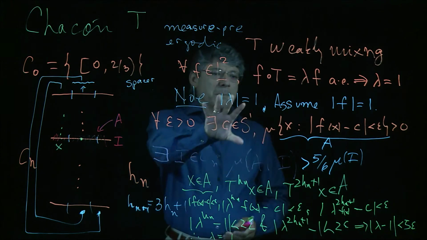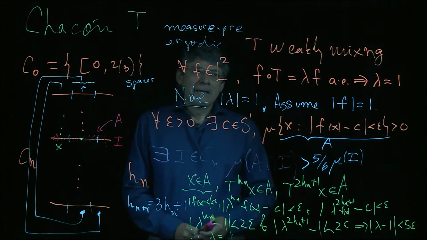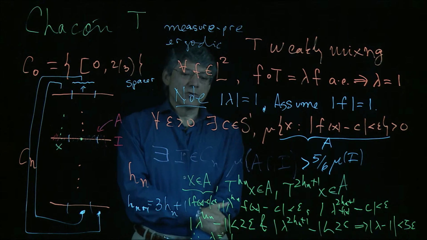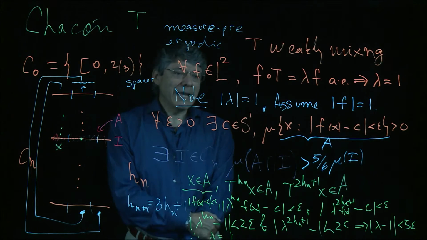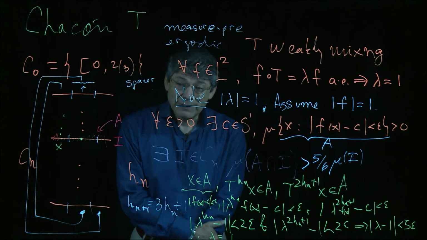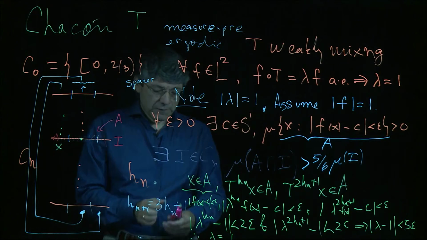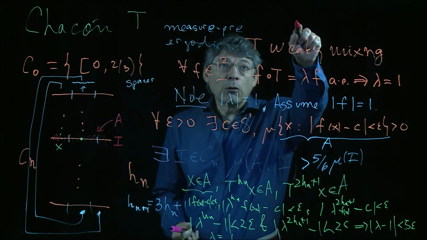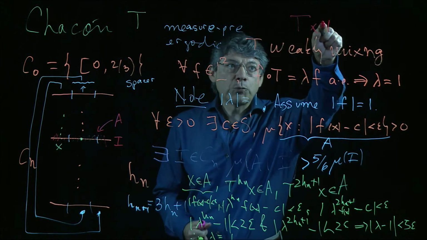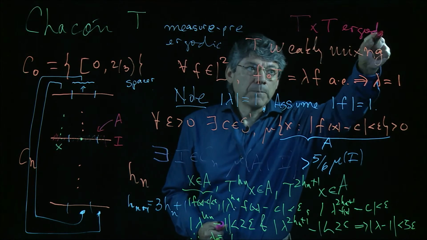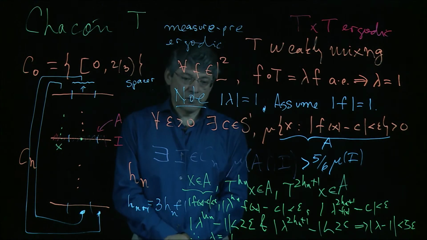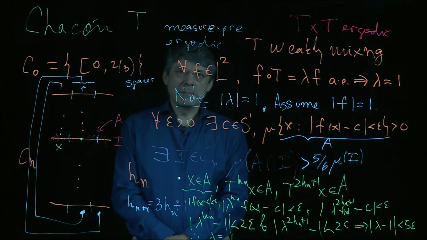So what I've done is completed the proof that T is a weakly mixing transformation. It satisfies this property that we said is continuous spectrum, and that property is equivalent to T cross T, the Cartesian product of T with itself, being ergodic, and that is an interesting equivalent characterization of weakly mixing, that the product is ergodic. Okay. And that's a property that the Kakutani polynomial transformation or odometer does not satisfy. Okay. So we have seen an important example of weakly mixing transformation.